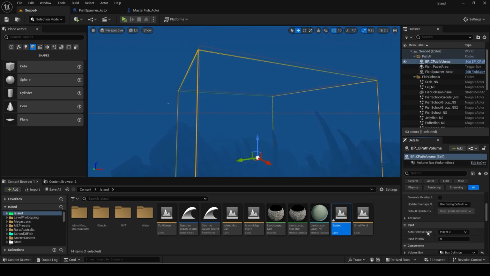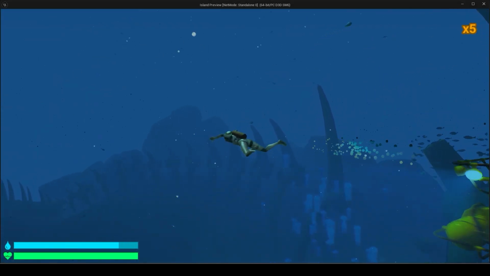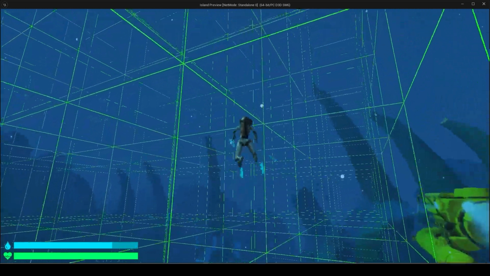Now select the sea path volume. Change the octree depth to 3 since this is a large open space and the cube isn't actually overlapping much of the meshes here, but it will still work regardless. You can play around with the voxel size as well, although it may affect performance especially at lower values. That is all. Here is the pathfinding grid.